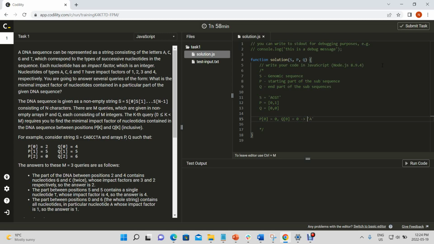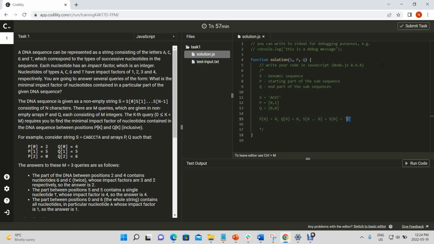So we're only looking at one character in S. We're looking at S[0] to 0, which would be S[0], which is equal to A.